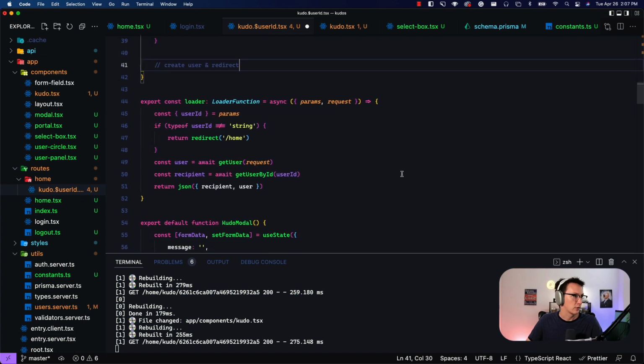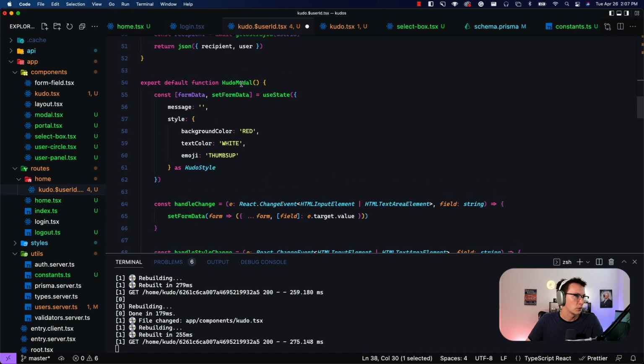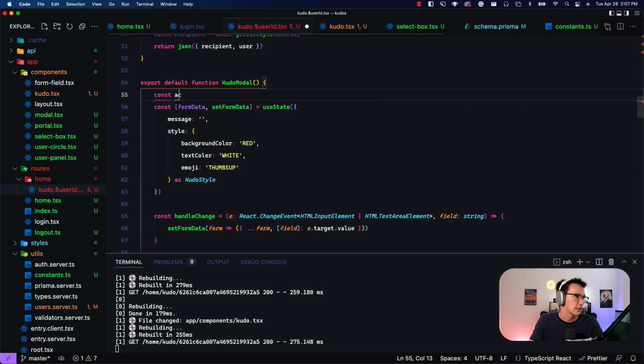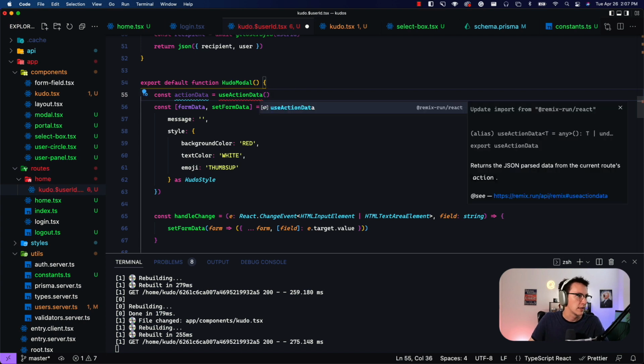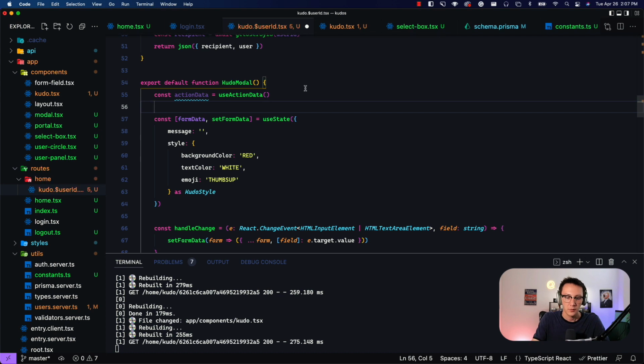Beforehand, let's actually handle these errors that we're returning back to the form. And to do so, we'll go into the default function that's being exported, and we'll say const actionData equals useActionData. That's keying into the action data returned from our action function. And then we can set up a piece of state to hold our errors if there is one.